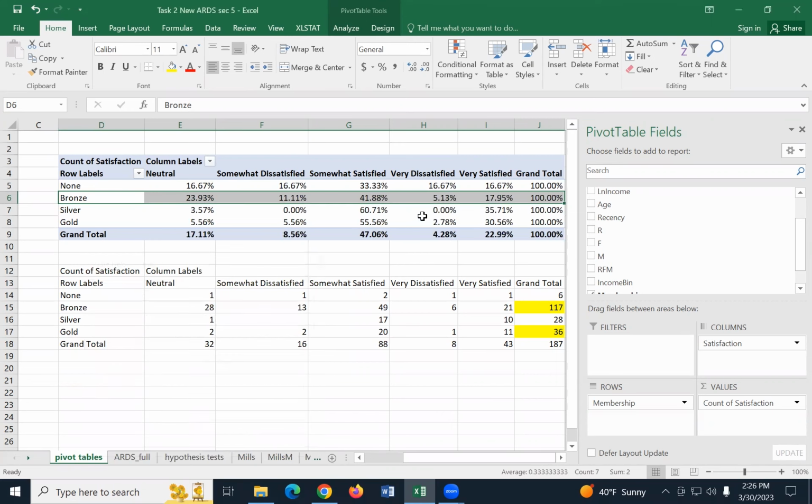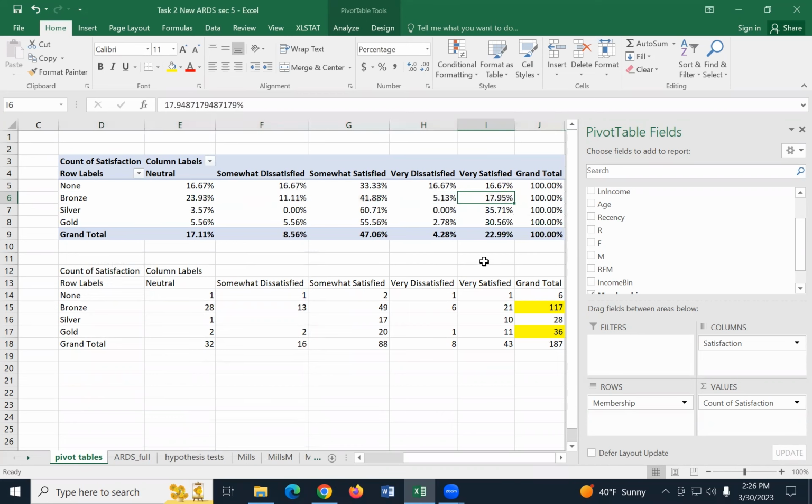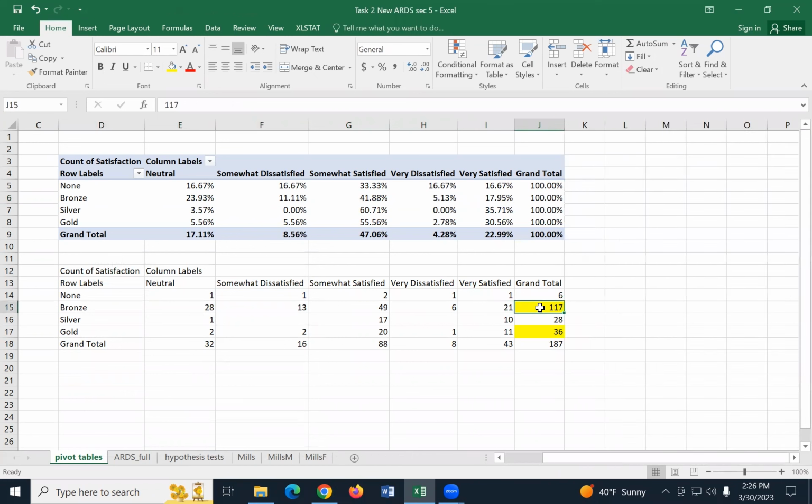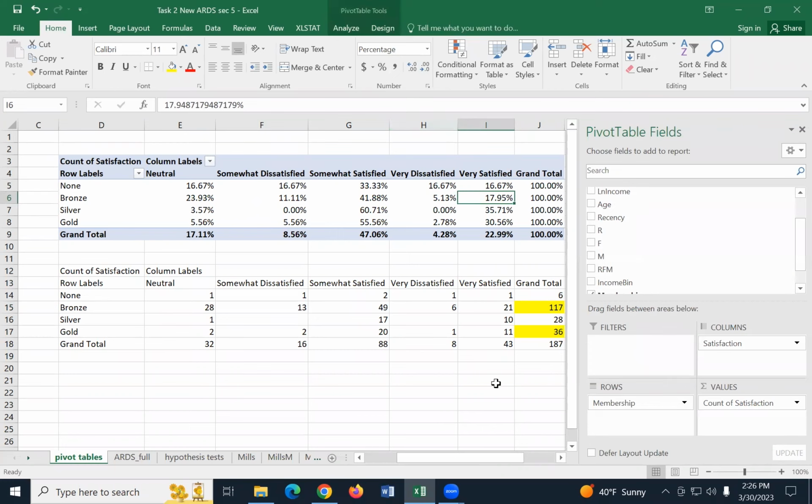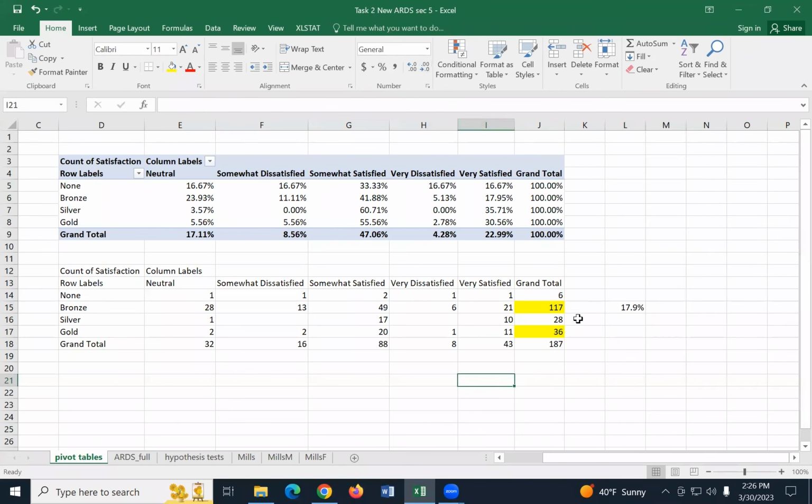We'll say okay, so now everything got converted for us, right? And if you don't believe it, you can test it on your calculator. You can say, what's 21 divided by 117? So let's try that. Equals 21 divided by the 117. And that says it's 17.9. So yeah, it's given it to us correctly. All right, so it's doing it for us, which is great.